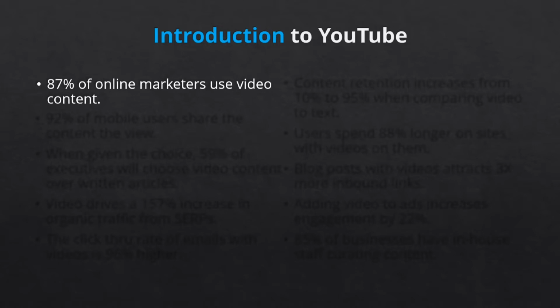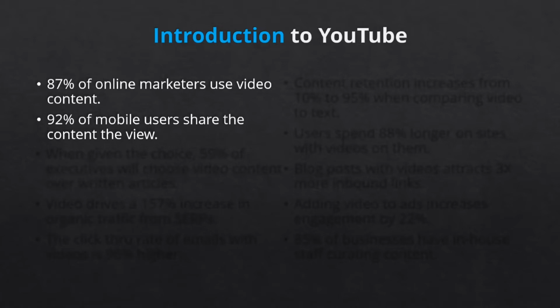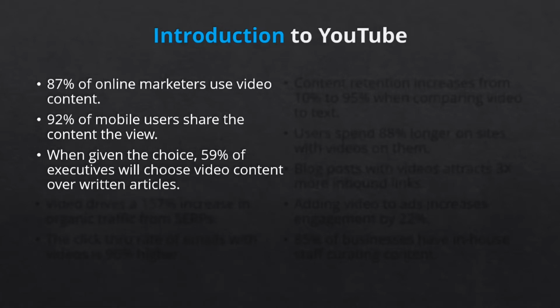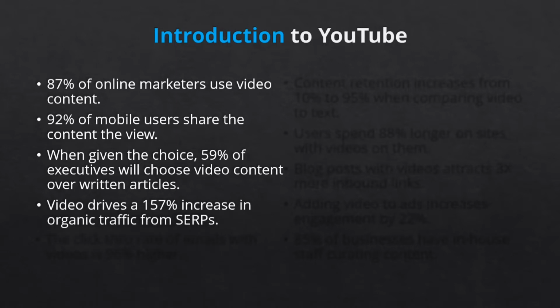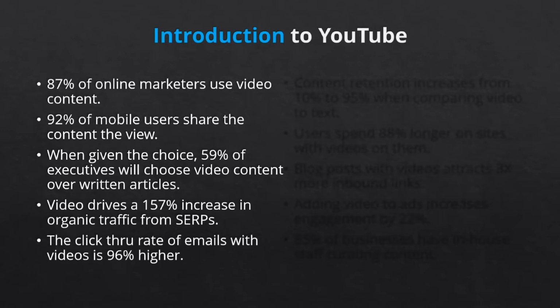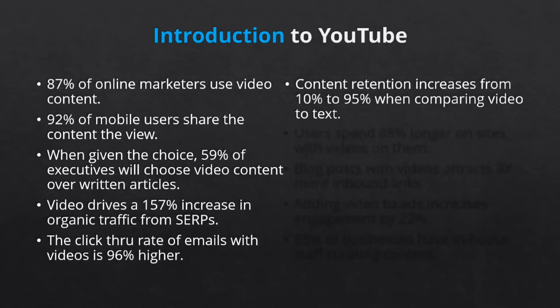92% of mobile video viewers share the content that they watch. And when given the choice, 59% of executives will choose video content over written articles. Video drives a 157% increase in organic traffic from search engine result pages, or SERPs. The click-through rate of email with videos is 96% higher. Content retention increases from 10% to 95% when comparing video to text.